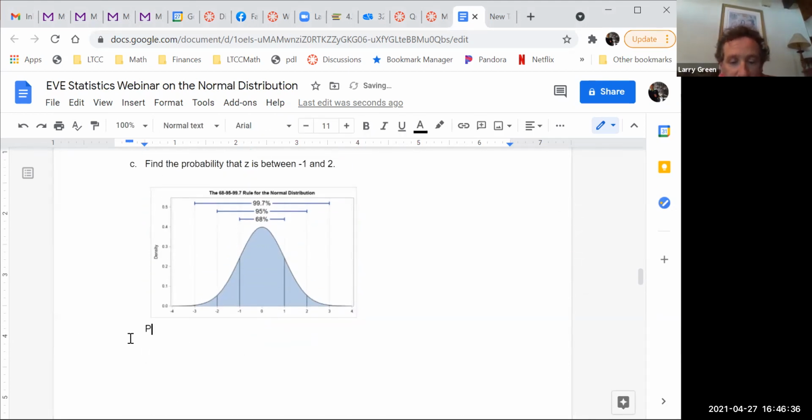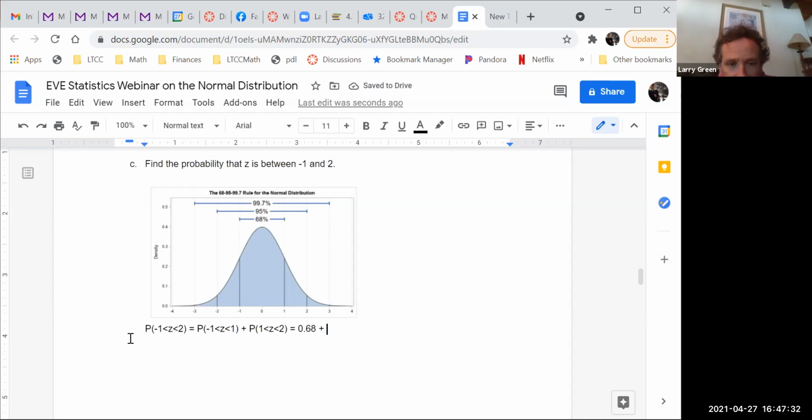All right, so we could say that the probability that z is between -1 and 2, sorry, is equal to the probability that z is between -1 and 1 plus the probability that z is between 1 and 2. Any questions on that? And that's coming from my drawing that I did, my shading that I had a while ago. Any question on that so far? Okay, so that is equal to, well, between -1 and 1, that was part A, right? 0.68. Okay, we already did that one.